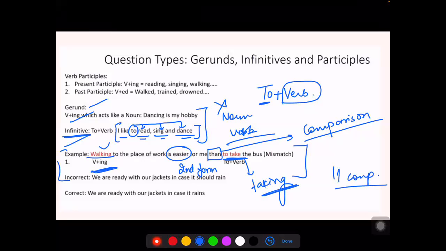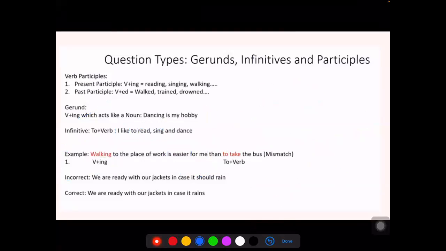Right. So this is basic knowledge of gerunds, articles, past participles, present participles, and comparisons. These are very basic forms. All right. But when you get the exam sentences, it will be a combination of these structures. There will be big sentences, two to three lines long. So you need to find the gerunds, infinitives, and participles separately. Okay. So now let's talk about another sentence. Let's solve the other kind of sentence.